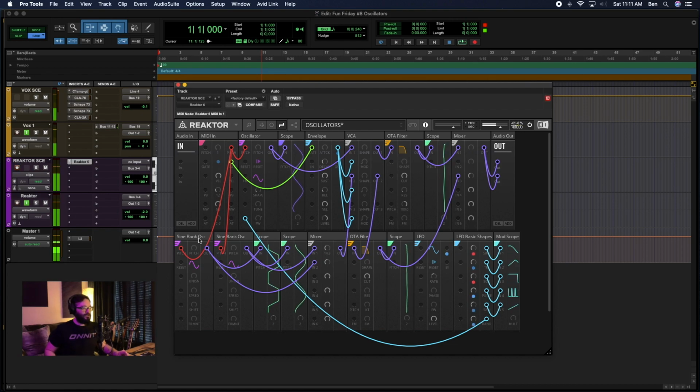Okay, so I have the new SINE Bank oscillator going into input 2. It's going to have all the same controls.